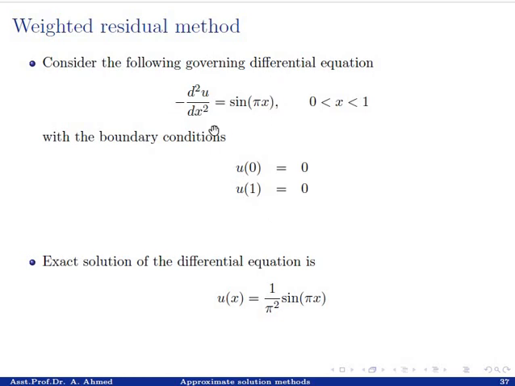Luckily for this differential equation, the exact solution is known to us, which is given by this particular solution. But let's say we don't know the exact solution and we would like to use some approximate solution methods to find out the solution of this differential equation, that is the equation for u.